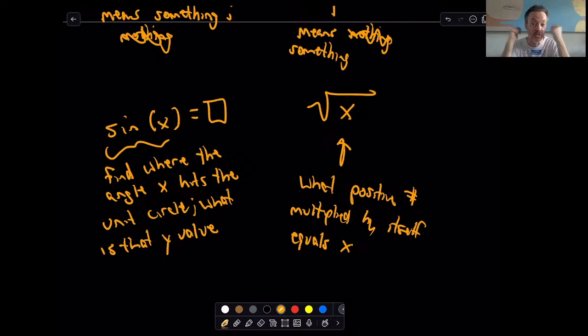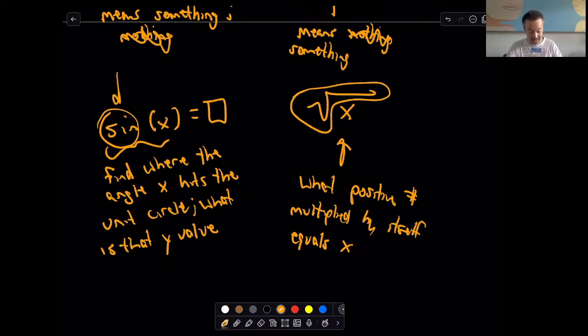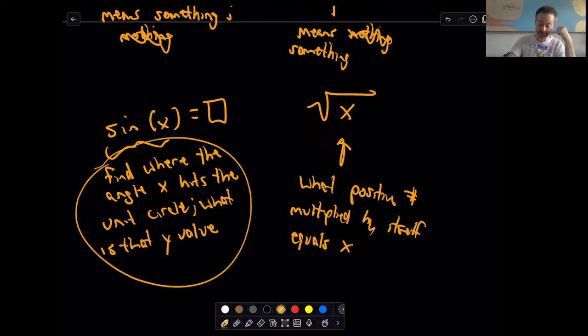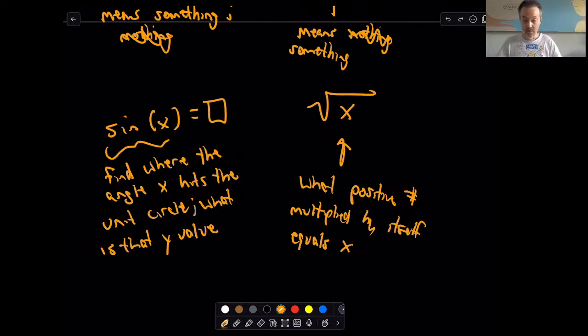So there's nothing different about square root. It's just a symbol. There's nothing different about sine. Instead of writing a little square root, for some reason we use these three letters instead. But they mean different things. The square root, we know what that means. What does sine mean? Well, it means this. That's all it is. There's nothing fundamentally different about the rules.